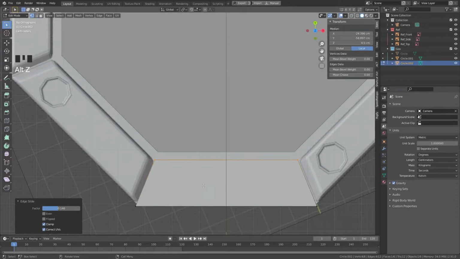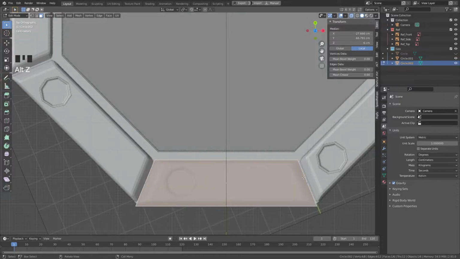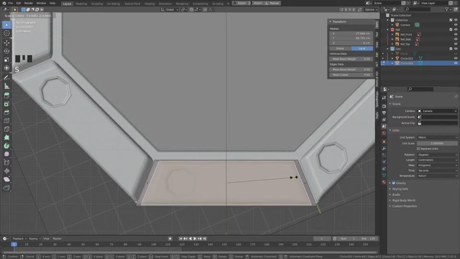Alt-Z to go back into the shaded mode, 3 to go to face selection, select the top face, Alt-Z again to go back into X-ray mode, and now we can scale that top face down to match with our reference.